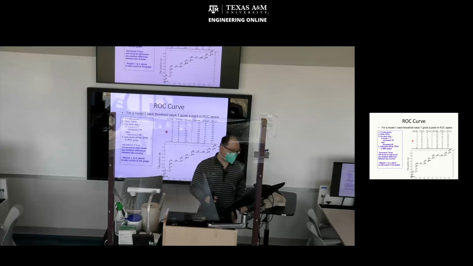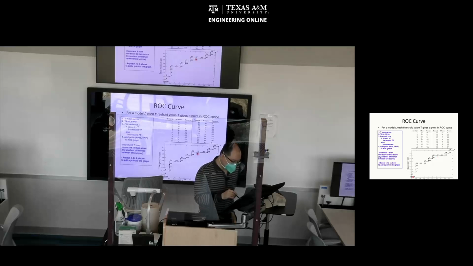Okay, so how do you do that? As I said, you should know this very well. For instance, if you have this class distribution, and you also have the model or classifier predicted score, then of course, if your threshold is fixed, like 0.5, you can calculate a fixed sensitivity or specificity. But if your threshold is changing, then you end up having a ROC curve, like this.